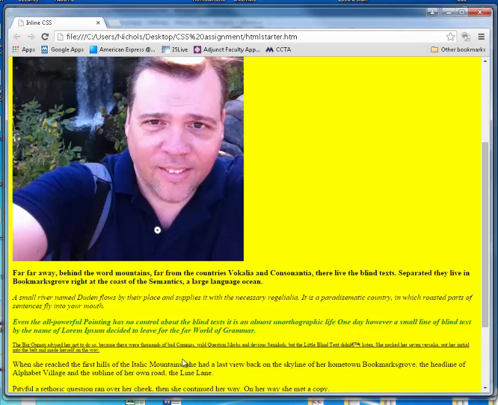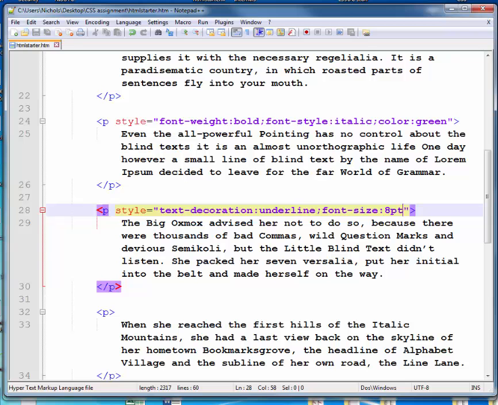You can also do percentages. So whatever the standard font size is for the paragraph, you could do 120% or 300%, and that would increase the size in proportion to that percentage. So there's all kinds of different values you could put in here. Let me show you the percent just because it's kind of interesting. So let's do 150%.